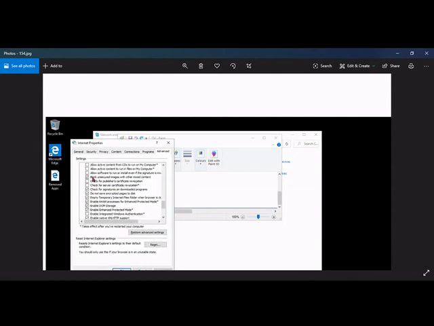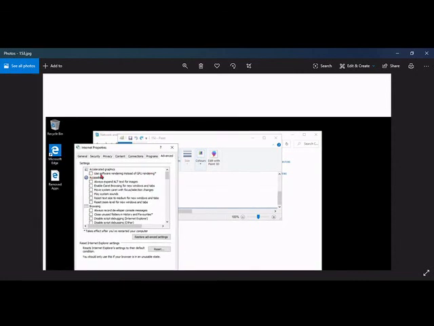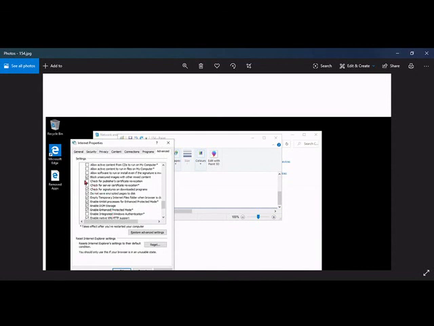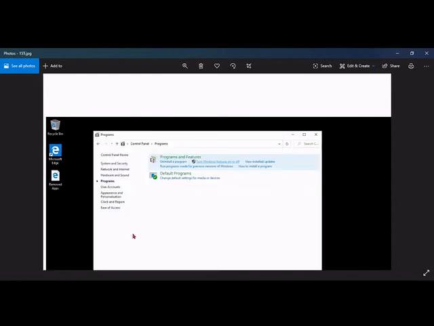And here on the advanced aspect, you want to unclick all of these options, make sure they're all turned off. Not all of them should be turned off. Some of them should be kept on. Of these, all of the early options should be turned off. But as you scroll down, you should keep block unsecured images with other mixed content, check for signatures, do not save encrypted pages, empty temporary files, enable 64-bit, enable DOM storage, enable enhanced protected mode, enable native XML HTTP support. These all should be ticked on because these are all security features that help you secure Internet Explorer. Everything else should be turned off. If you're not sure, research each of these options, you'll find information.